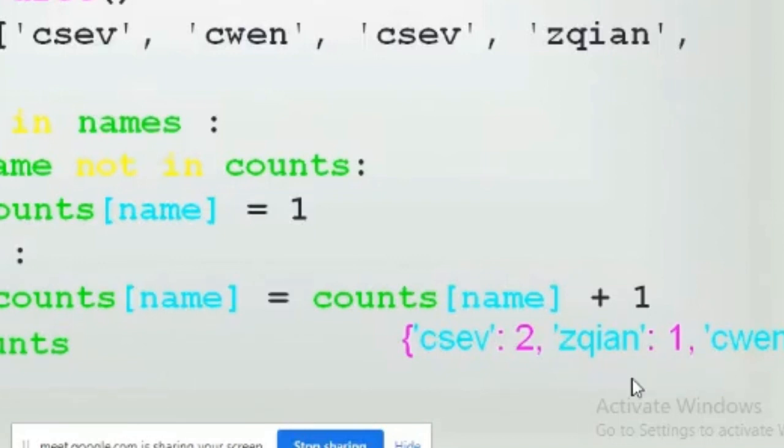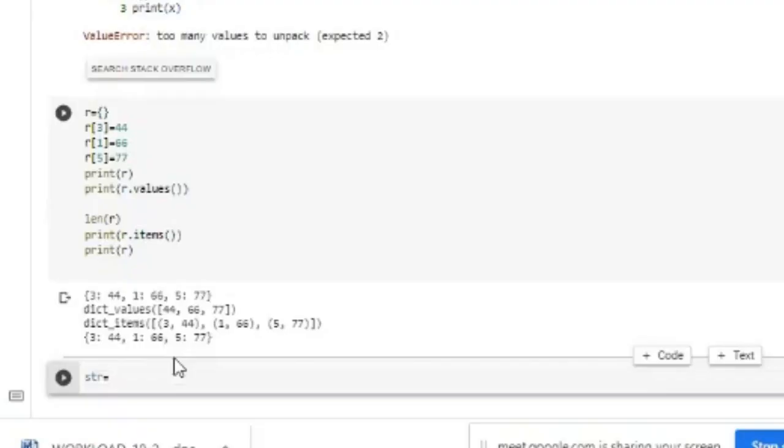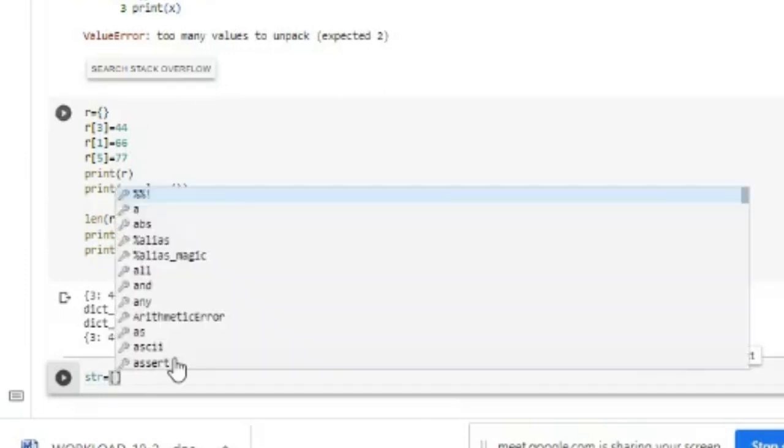See, first time CSEV is occurring, next time CWEN, but in the output we are getting... I'm giving a list of names only, right?